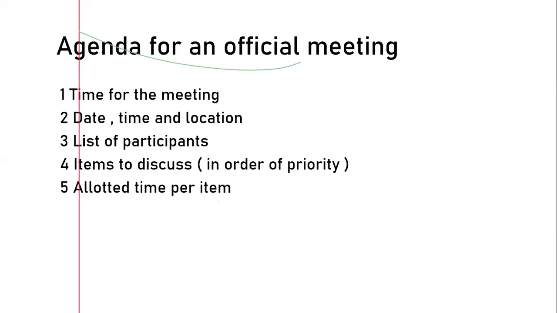Sometimes there are very smart bosses, conveners, so they will have the allotted time for each item. Item number 1, 10 minutes. Item number 2, 15 minutes. Item number 3, 10 minutes again. Item number 4, 7 minutes, something like that. So they distribute the time accordingly and are very sharp. The person responsible for each topic can also be given in the agenda.